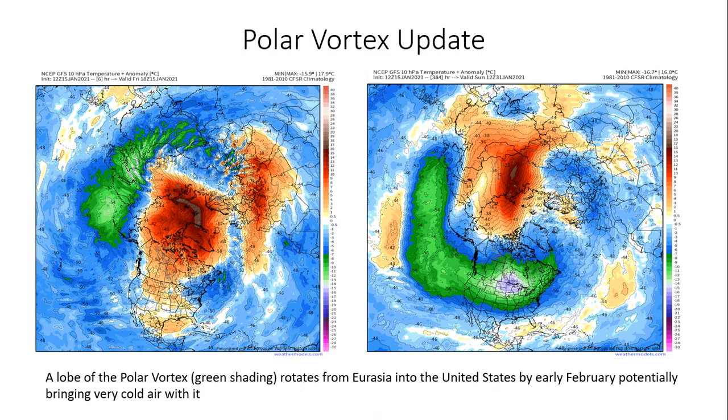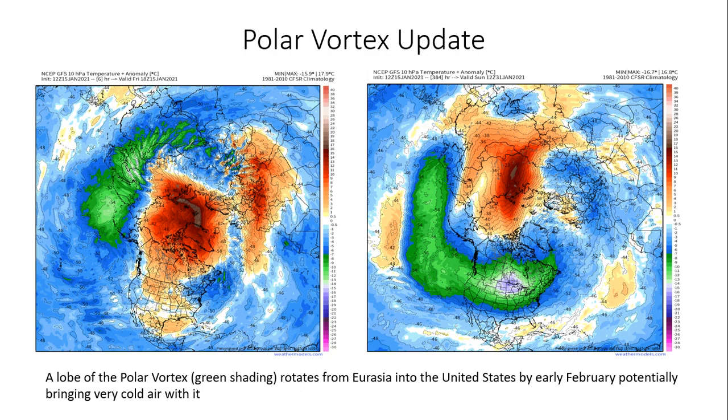So we had what's typically known as a sudden stratospheric warming event. This is when you get anomalously warm temperatures to move into the stratosphere. The stratosphere dramatically warms over the North Pole. And so you see the positioning of the green on the left there. That's the coldest stratospheric temperatures. The graphic on the right shows the forecast for 31 January, the end of the month. This is the GFS model, by the way.